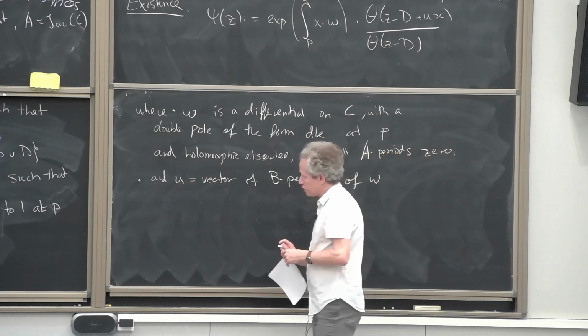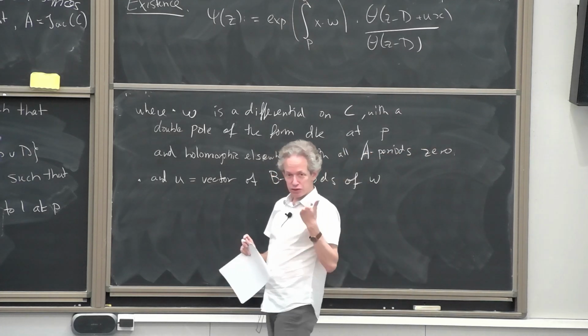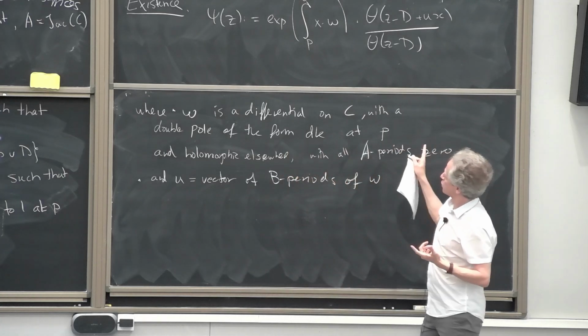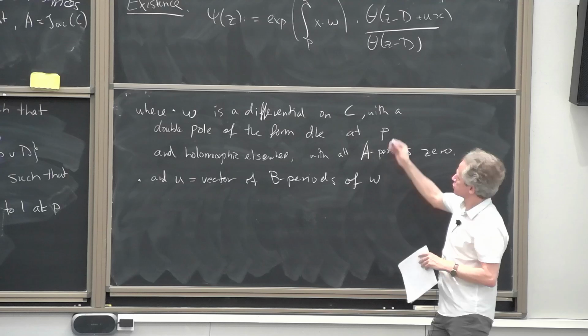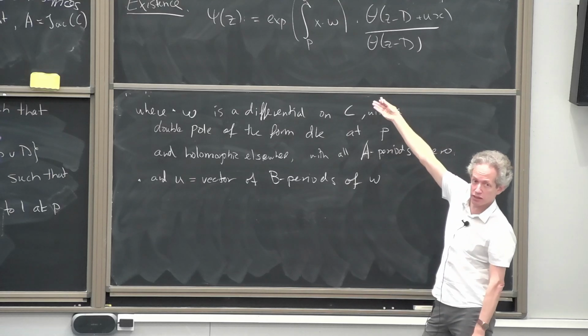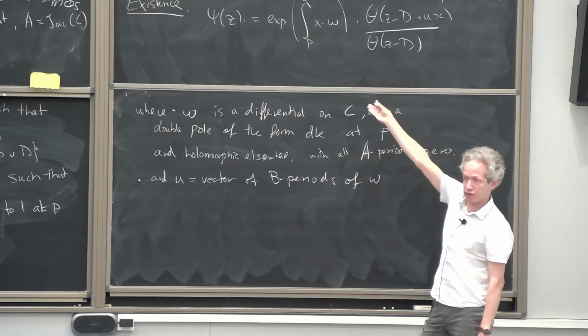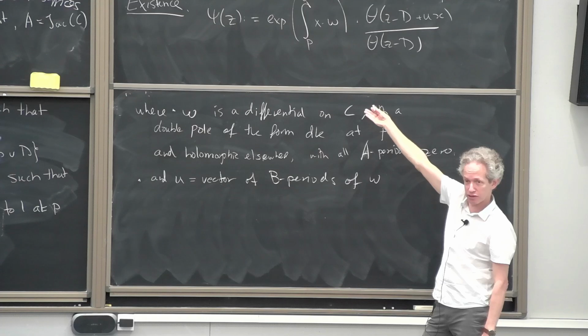Why should it be believable to you? Well, maybe it shouldn't, but there are two reasons. One, we somehow discussed how to construct every meromorphic function on a curve from theta functions. So that's a souped-up version. I've just added an explicit exponential factor to create the essential singularity.